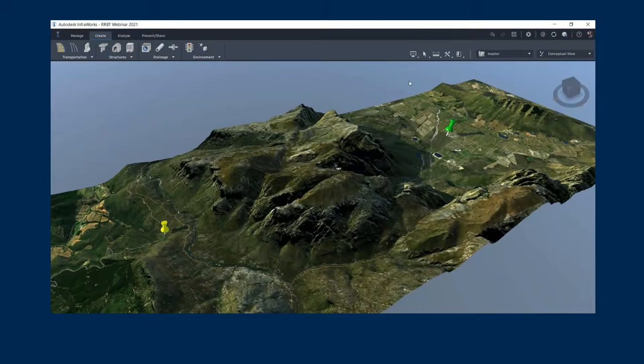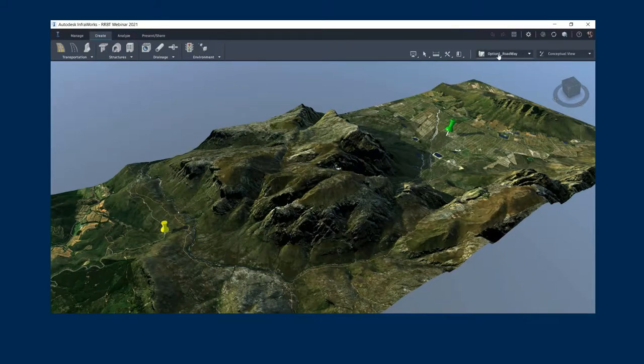Just to show you I'm not lying to you, there is terrain data already in this model. So pretty cool. Now, generally the workflow is to create a proposal, what you're seeing here, where you do not want to override the master model as we call it. So we could give it a name, for example, option roadway one, and we could also create a second one. Now it will take a few seconds just to load, depending on the size of your model. It could be longer, it could be faster. So you can see already it is saying option one, roadway.